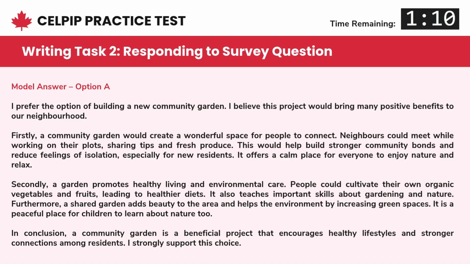For example, it explains how the garden would create a wonderful space for people to connect. This directly supports the first bullet point about connection. It also talks about how the garden promotes healthy living and environmental care, which covers the second reason for its preference. The answer is well organized.